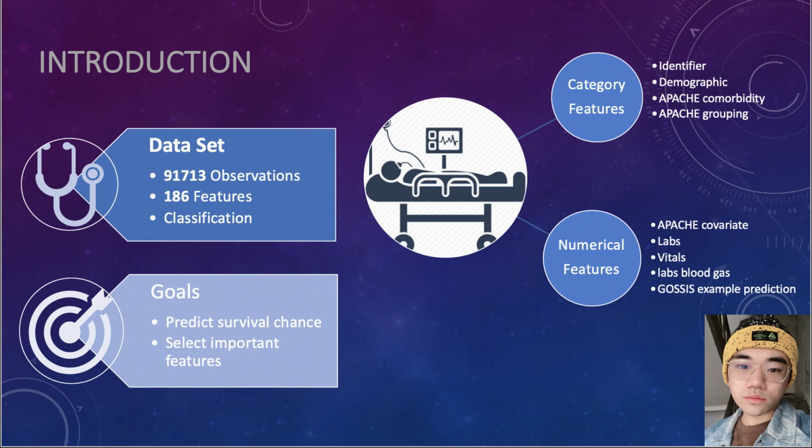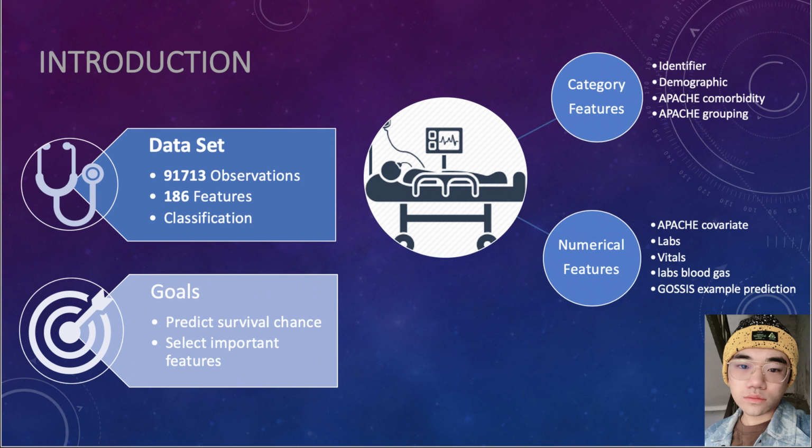So here's what this doctor really wants. She'd like a real-time indicator of how sick each patient is. That's what my team and I are trying to do. We will use different classification models to deal with the big data in order to predict the survival of a patient in the first 24 hours and select the most important features.